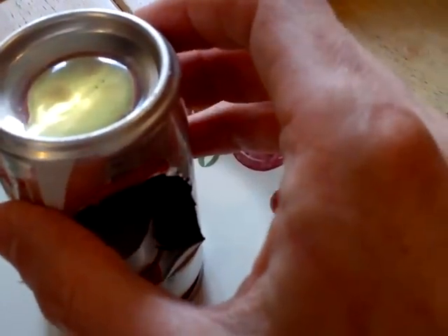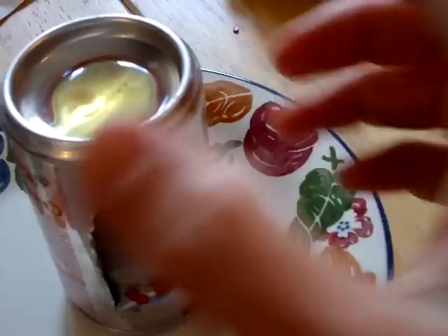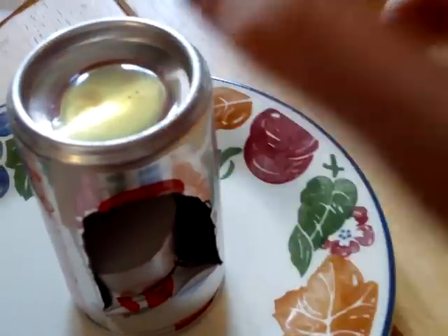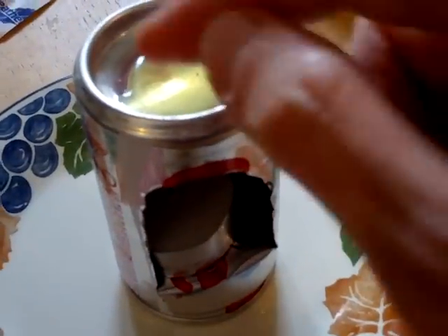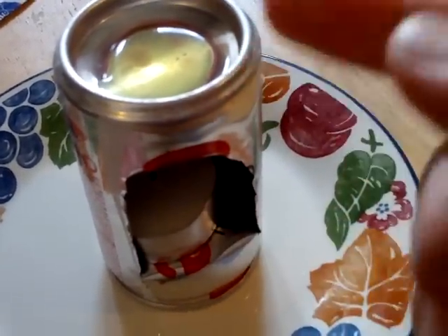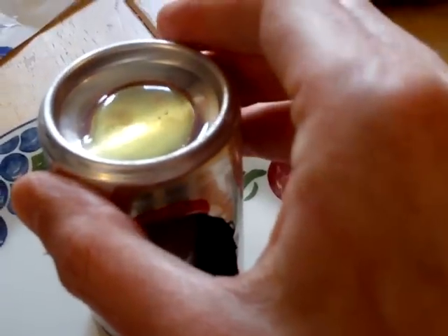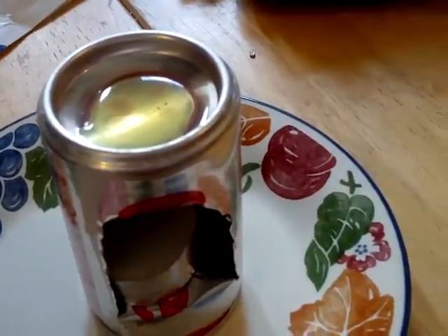With a metal oil evaporator you've got to watch it continually to make sure it doesn't boil dry. You don't put the oil straight onto the metal, otherwise it'll just burn off because the candle flame will basically burn it. You have to put a puddle of water there, allow the candle to heat the water up, and then put your oils on top of the water, so the water restricts the maximum temperature the oils can reach before they start to evaporate.